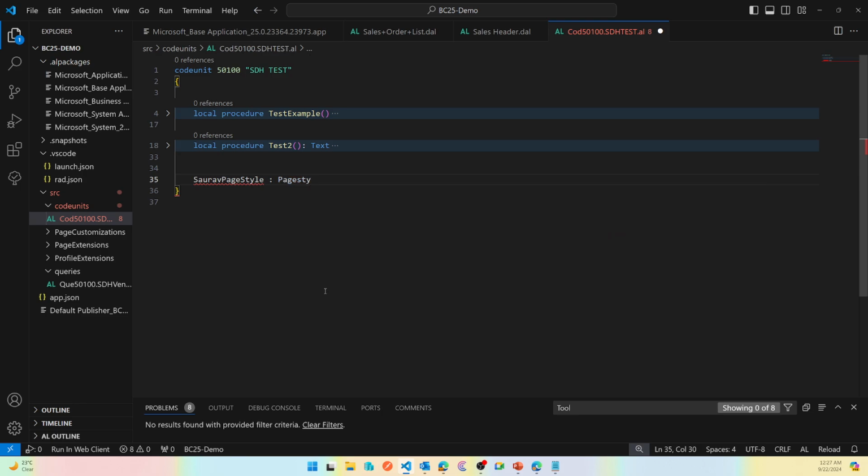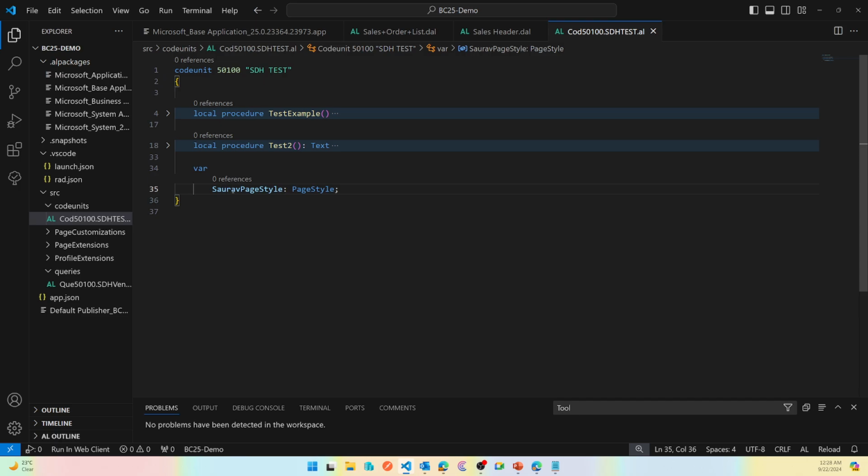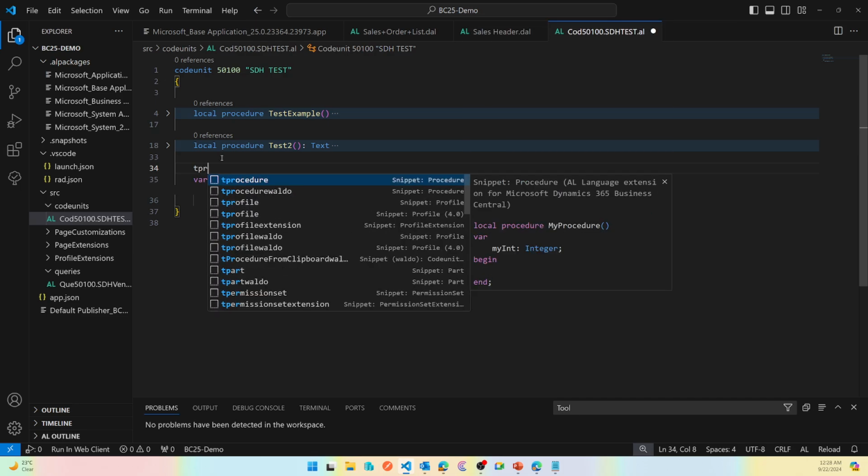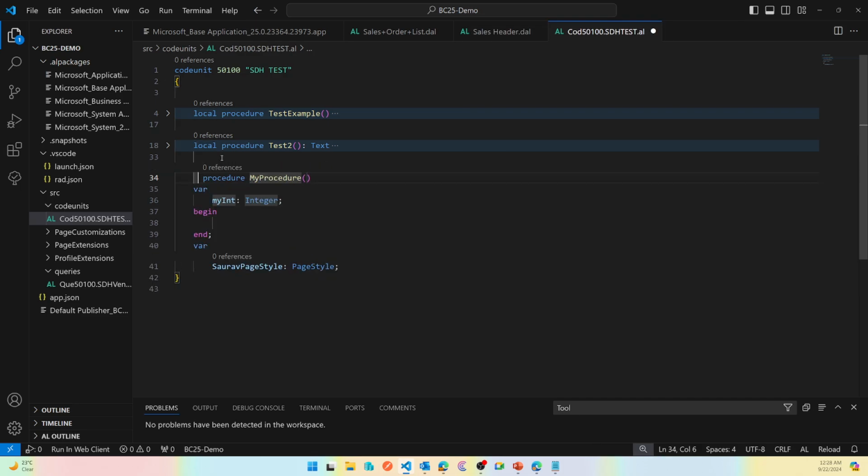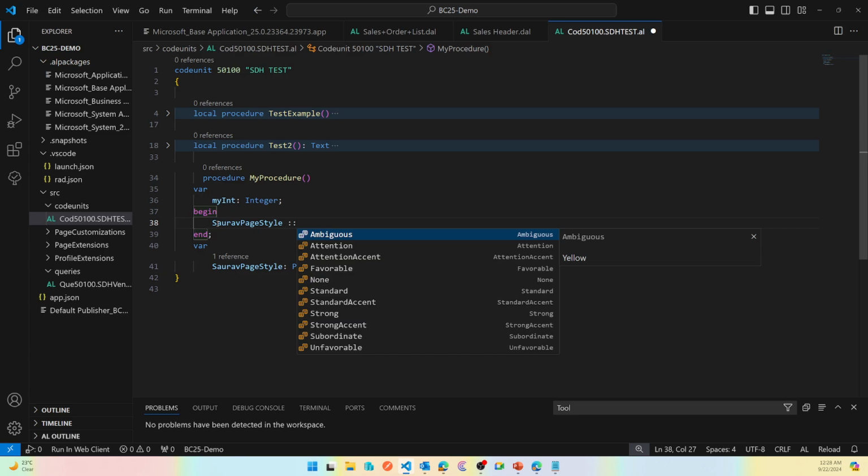Okay, I should be able to see it. Okay, I need to define it as where. I forgot that. Okay, so let's try this. Okay, page style. So now the page style is here, and now you can define it as a variable. Now what happens with it is, let's create a procedure here. Okay, and let's try to call sort of page style and see the values.